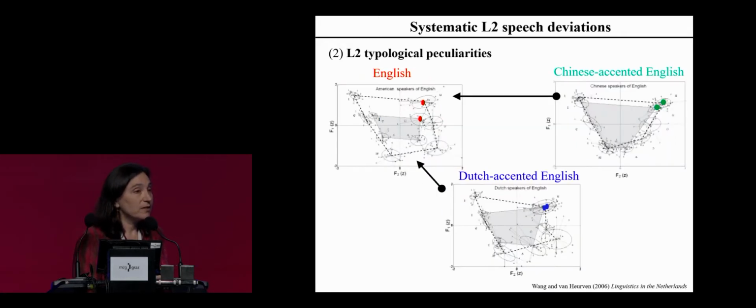And so when we look at the acoustic vowel spaces of speakers of these languages as they try to speak English, we find that both Chinese-accented English and Dutch-accented English show a similar neutralization of that English contrast in their productions of accented English. So here are systematic features of L2 English that come from interactions between the sound structure of English and the sound structure of the native languages. But these are systematicities that will extend across L2 speakers from many different native language backgrounds.